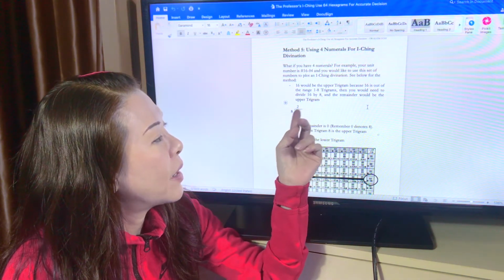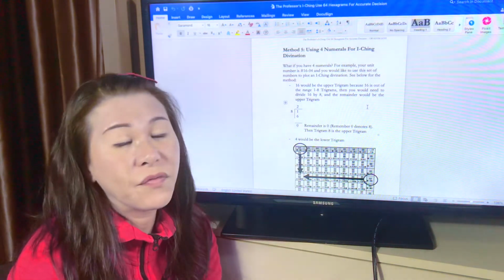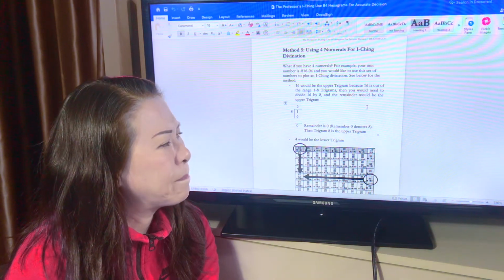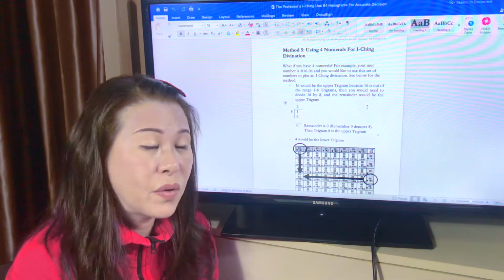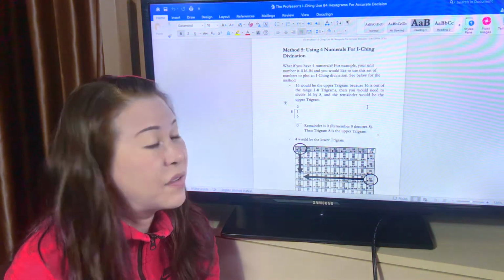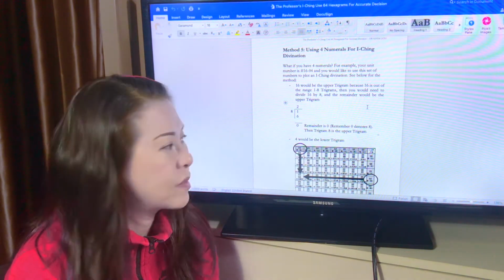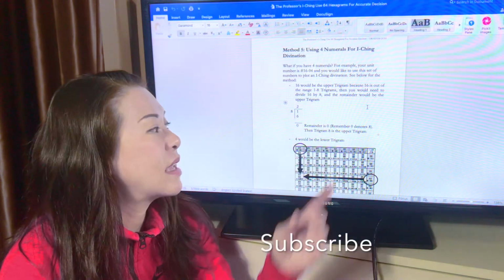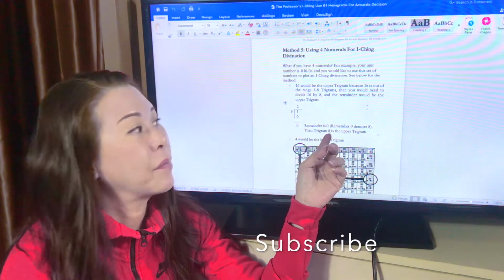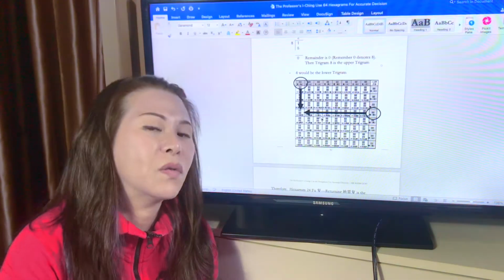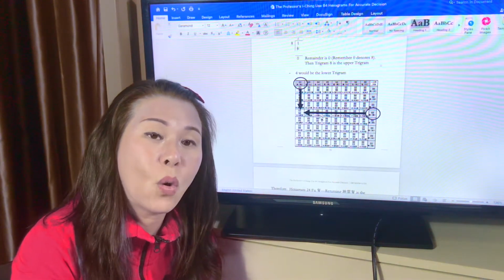16 divided by 8, 2, you get a 0. So if the remainder is 0, then it denotes 8. As I said, 0 always denotes 8 if it's the upper trigram or lower trigram. If it's changing line, then it's divided by 6. Don't confuse. So for this case, 8 is the upper trigram, because 16 divided by 8, 2, you get a 0. Remember the example is 1604.